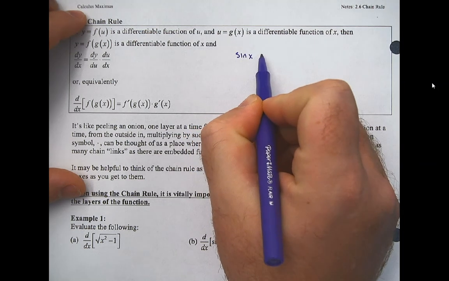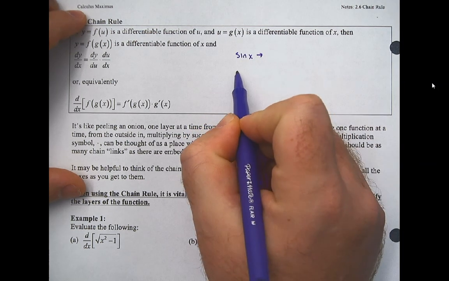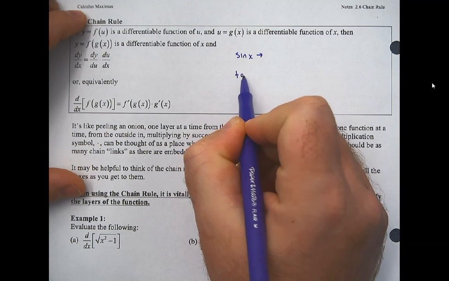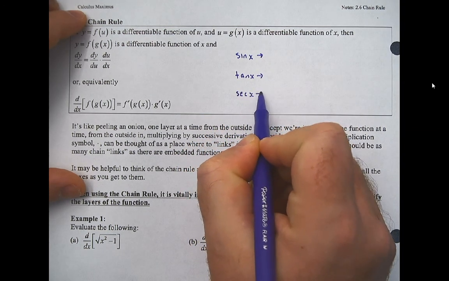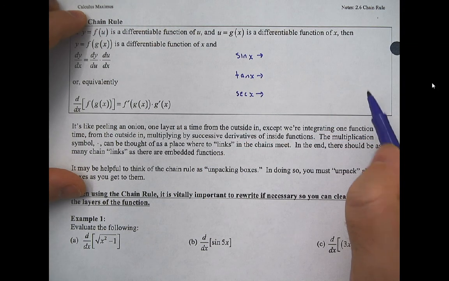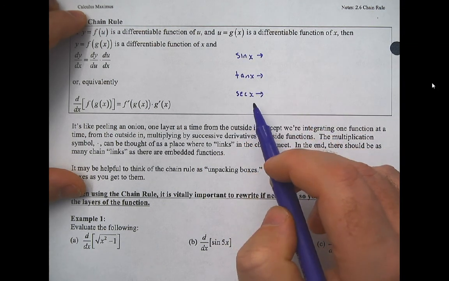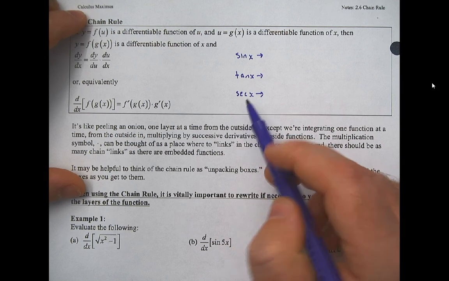What is the derivative of sine? What is the derivative of tangent? What is the derivative of secant? And this is a hint, the way that I'm writing it up. I'm writing it up in a way that should give you a hint. There's something in common about all of these.